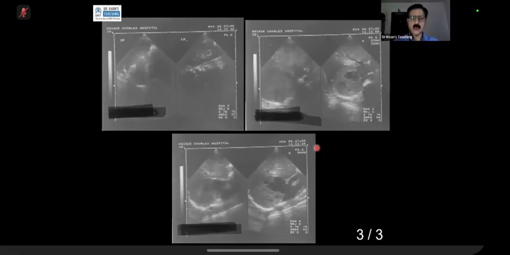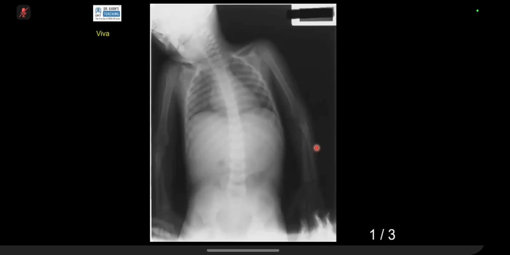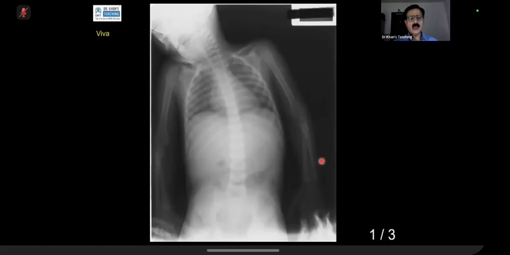And your conclusion? Yeah, it could be due to neuroblastoma with bony mets, or it could be Wilms tumor. So Wilms tumor, why did you say Wilms tumor? You can see this kidney here. Yes. It is neuroblastoma, yeah. Right, okay. Now, look at this.